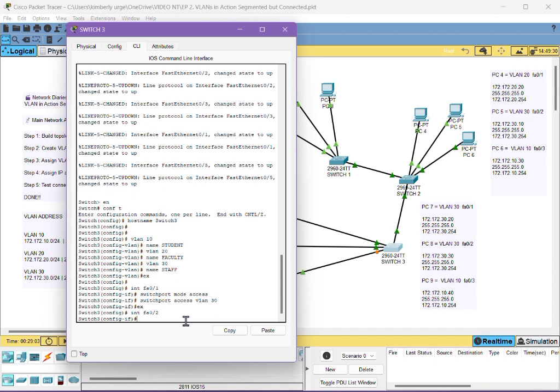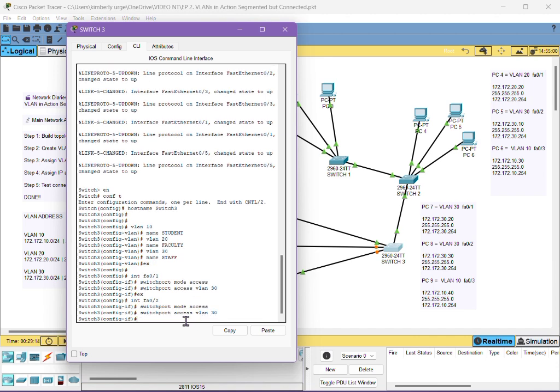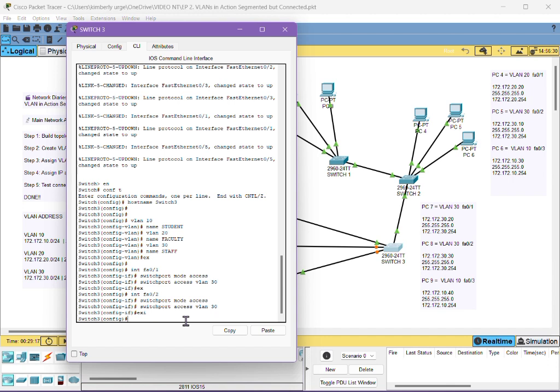FA0/2 for PCA. Switchport mode access. VLAN 30 again and exit. Again, just press the arrow button to go back to your past commands easily.